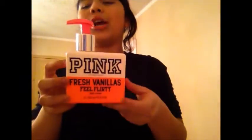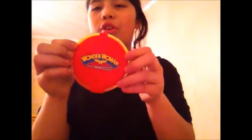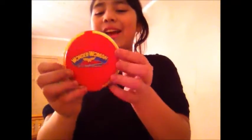So first, I'm going to show you my pink and fresh vanilla Feel Flirty body lotion. It's from Victoria's Secret. Smells so good. Then we have Wonder Woman. I don't know if you guys can see it, but it's awesome. It's pretty cute. And we also have a cute little body lotion. It's cute. I love it. Then we have my palette, the Color Passion Santee, and it comes with all kinds of colors.